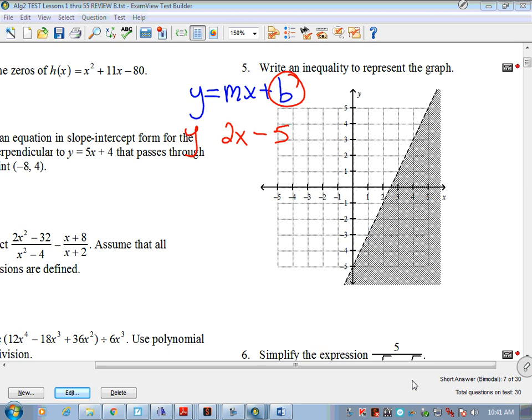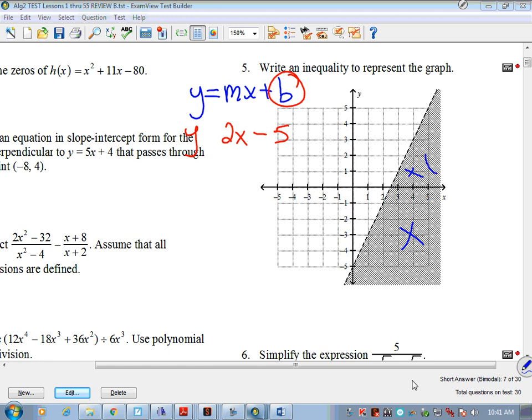Now we could use 0, 0 for our test point, but because 0, 0 isn't in the shaded region, we would be looking for an answer that's false, and that can be kind of confusing. So what I like to do is let's use an answer that's true. All right, let's use coordinates that are in the shaded region. We could come down here into our negative area, but in my experience, people kind of struggle with using negatives anyway. So let's use positive coordinates that show up in quadrant 1. Let's use something like this right here.